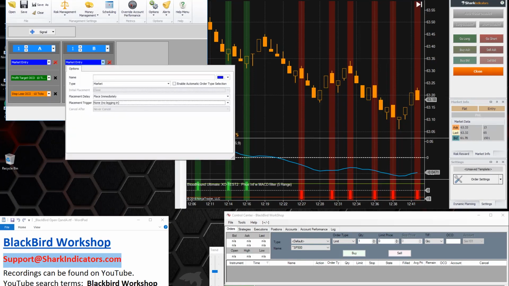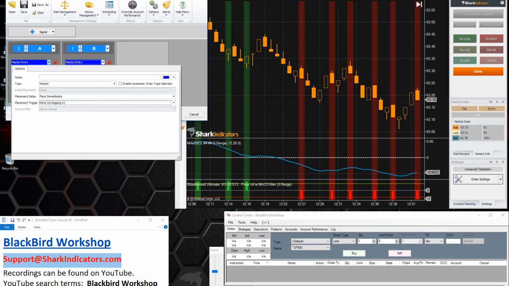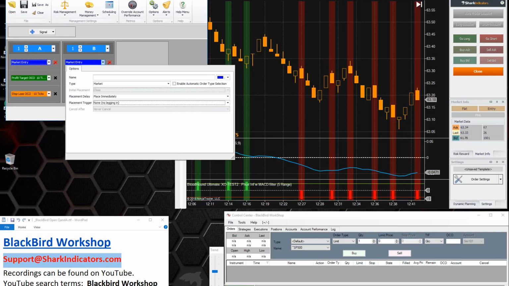Now this is when we want to use a placement trigger, because this is the scaling in order. Order A opens the initial position, the opening order that puts you either long or short. Now order B is going to be the order that adds an additional contract, or scales in.